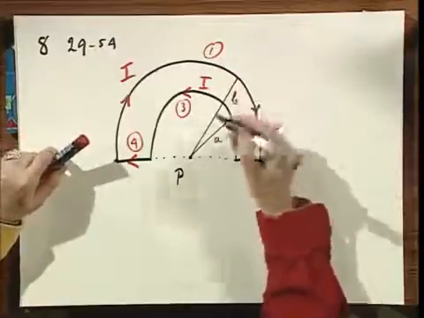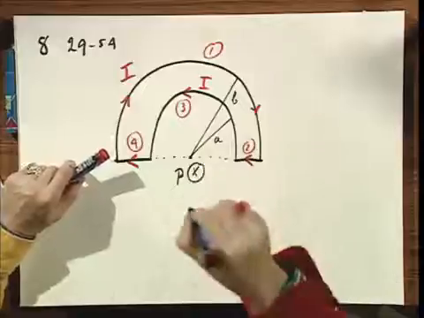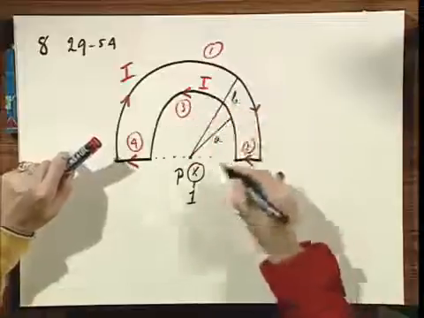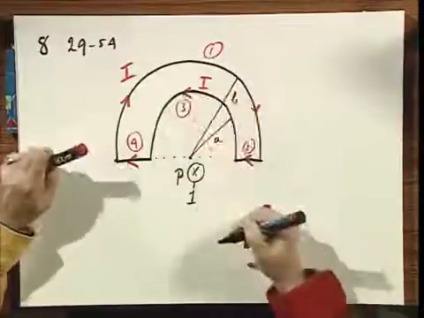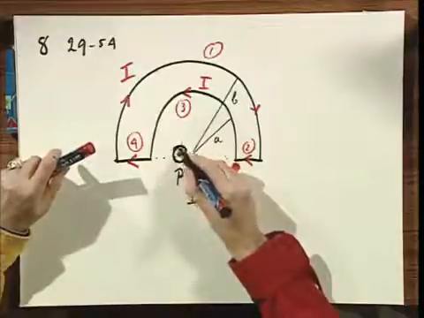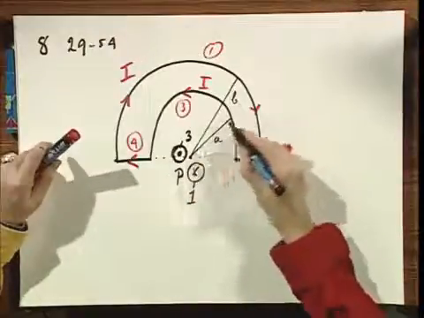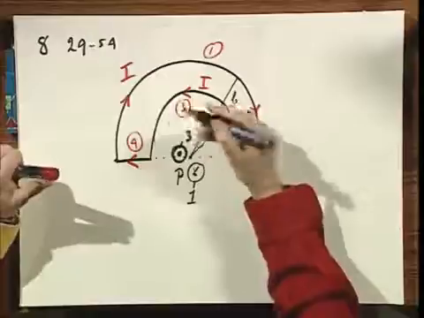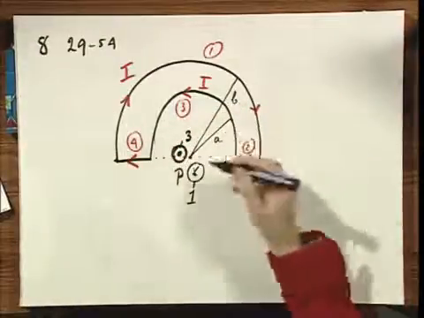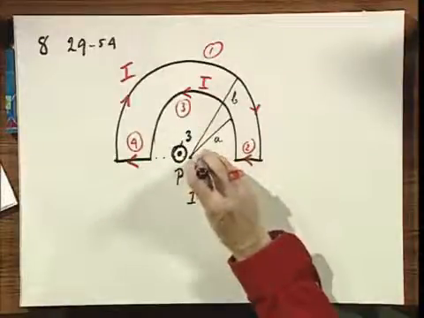Now 1 is going to give me a magnetic field which is pointing perpendicular to the paper, into the paper. This is 1. But 3 will give me one that is in the opposite direction, coming out of the paper. So this one is due to 3. And this one will be stronger than this one because the radius is smaller. The current is the same, the radius is smaller, it is therefore closer to the wire, so the magnetic field will be stronger. So this will be the winner, so finally the magnetic field will be pointing upwards.